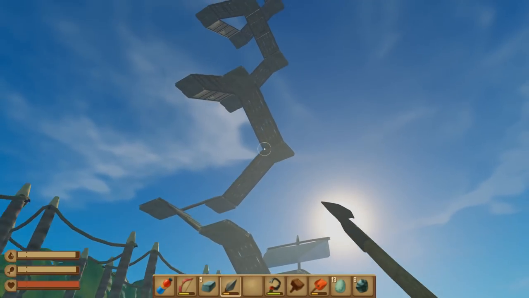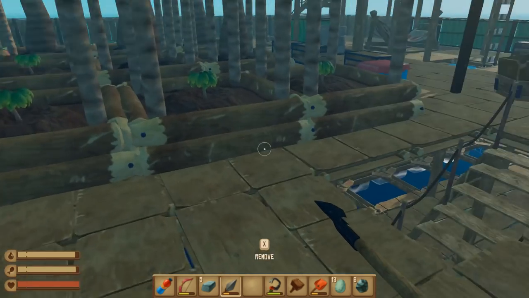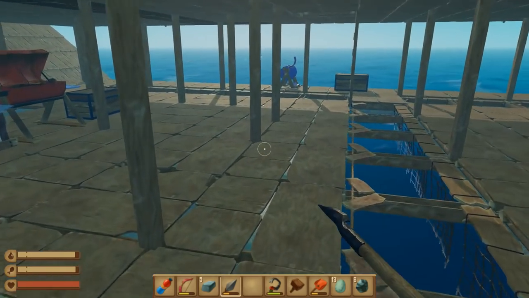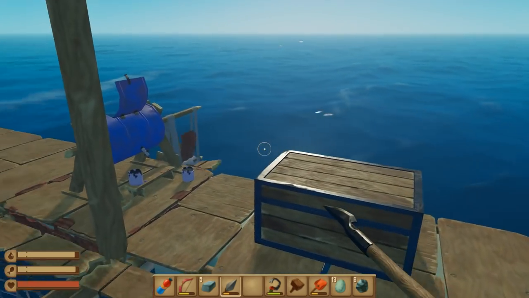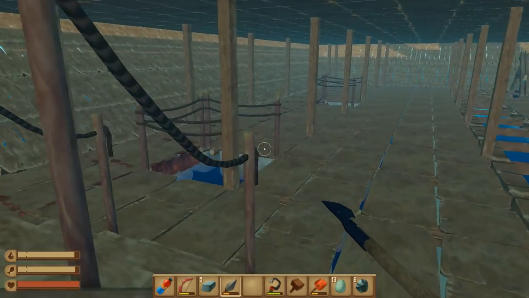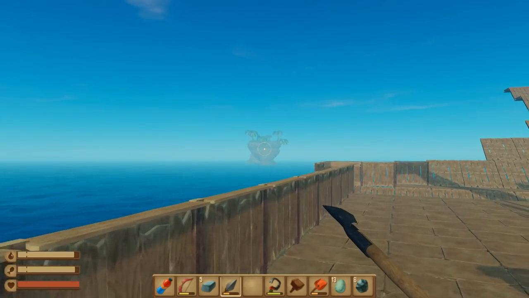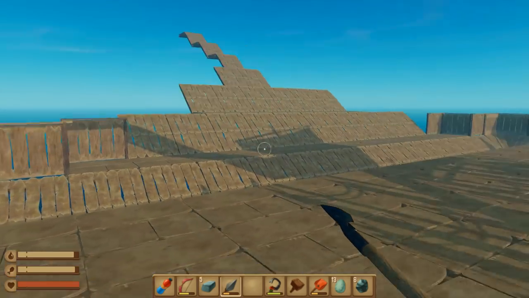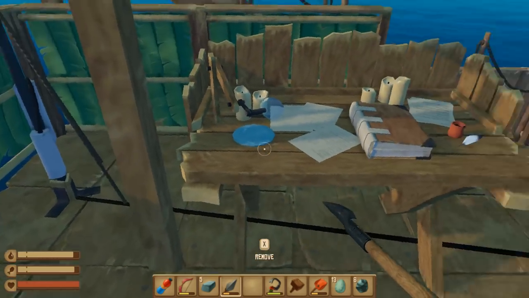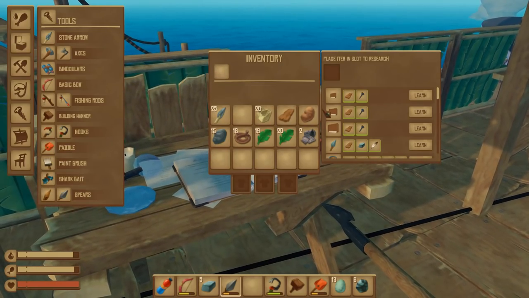How's it going, guys? Dre here, and welcome back to Raft, ladies and gentlemen. Boy, has it been a long time since we last played this game. We're checking it out again today because a major update has recently happened. It's called the Large Island Update, and as you would expect, there are now large islands in the game. That's not one of them. That's the generic island that we've seen many times before. But there's supposed to be a bunch of new large islands and new predators, new loot, things like that. It's a huge new update, and I'm really excited to check it out.